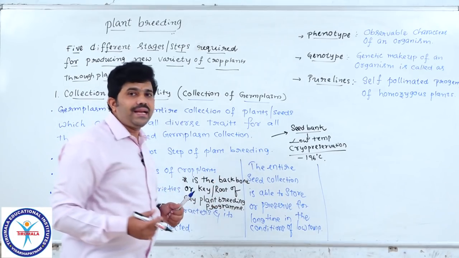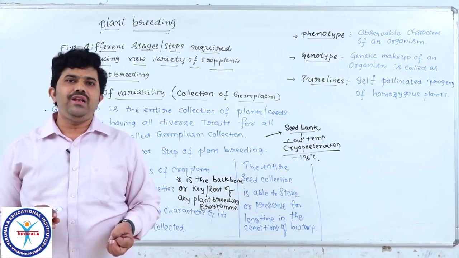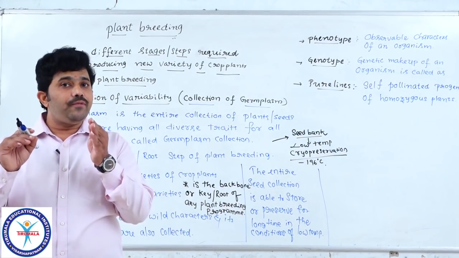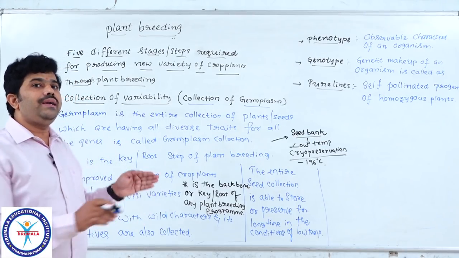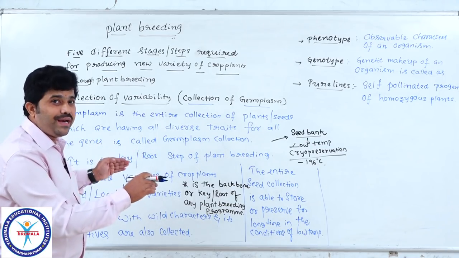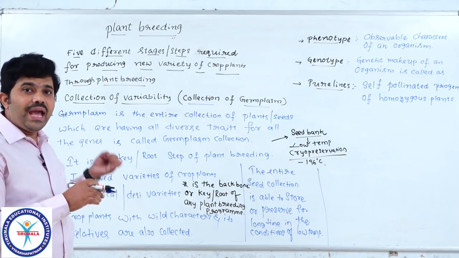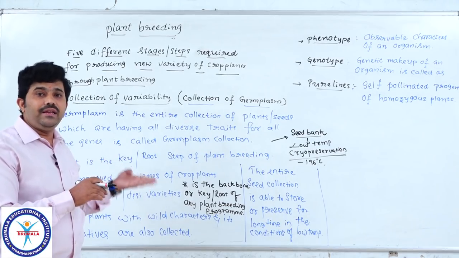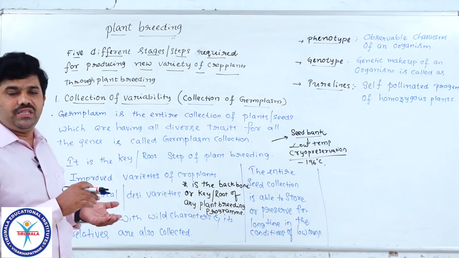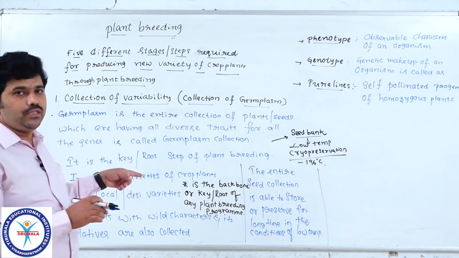Now we are going to discuss the second step of the plant breeding method. What is it? Evaluation and selection of parents. Now please put the subheading evaluation and selection of parents. From where are we going to select the parents? Already we gathered desirable plants with all the desirable traits. You know what desirable traits we needed. Already we have a list: high yielding, high resistance towards pathogens and insect pests, and high resistance towards external or environmental stresses like drought conditions, and they can tolerate extreme temperatures and salinity. So all those are the characters which we are trying to incorporate into the new plant we are producing through the method of plant breeding.